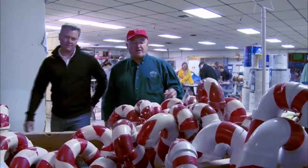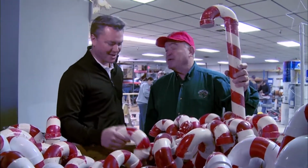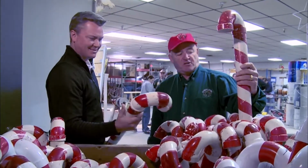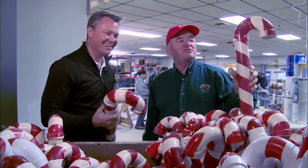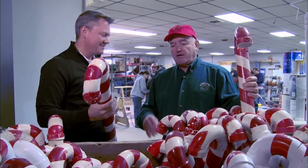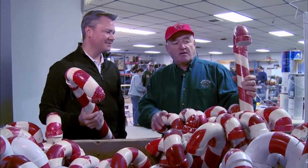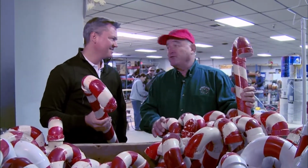Well, let me point out this neon here, Jake. These are PVC pipe. This is Christmas to me, obviously. Yeah. We designed them as candy canes. So one of our nonprofit groups comes in and glues these together, and then we paint them. Some need a little bit more paint than others each year. But when you have a park the size that we do, and you have extension cords and wires all over the place, you have to fence certain sections off. So we have over 1,200 of these candy canes as our fence, if you would, to control the traffic flow in the park.